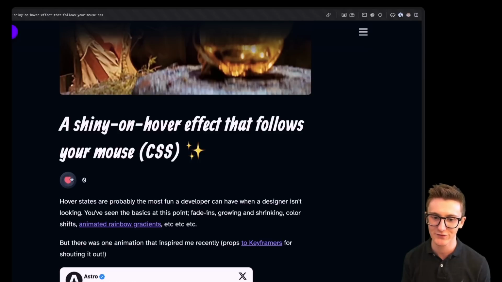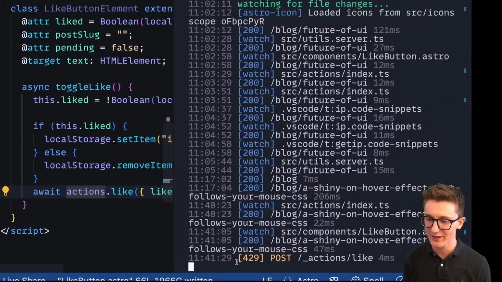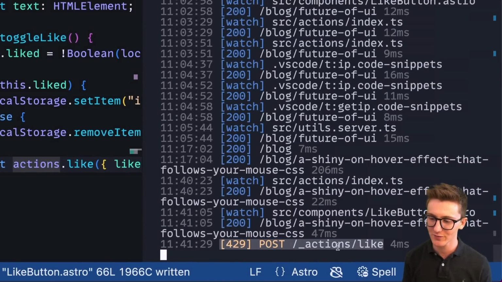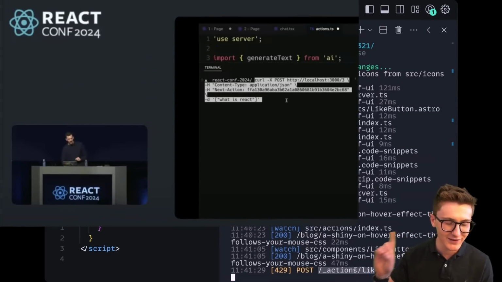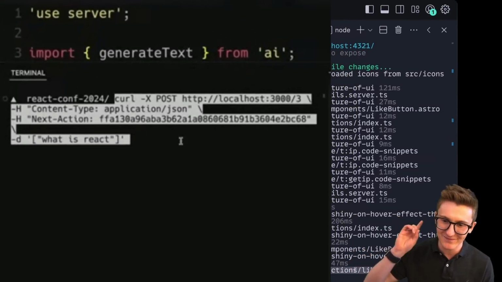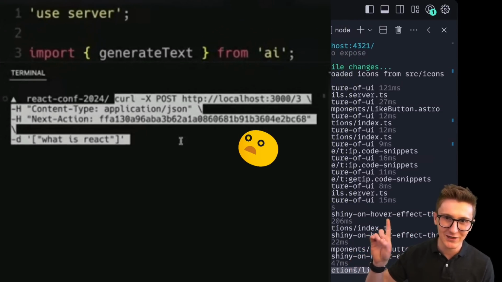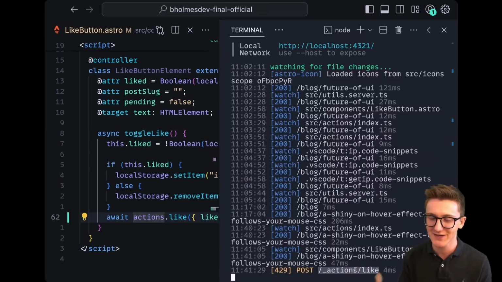So I'll click on this for the first time. And you can see right here, oh, look at that. A human readable status code with the name of our action. This is so nice in production when you're tracking down why an action failed. Remember this demo from ReactConf. Lee Rob, I love you, but this curl example has me a little afraid. Calling a random hash code that represents my backend is very weird. Since Astro is using this TRPC model, we can give you a readable name and status code.